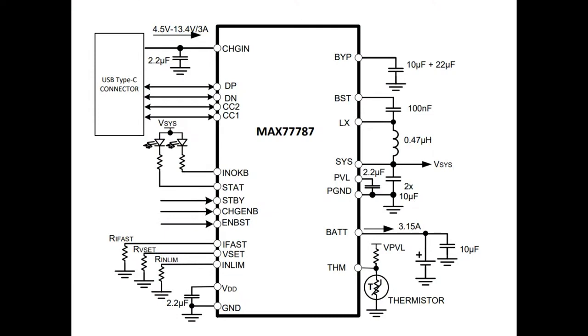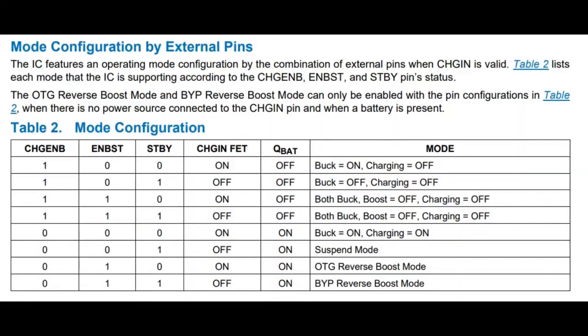This is the block diagram for the standalone version. It connects over USB-C using the CC pins for power delivery. It also connects to the DP and D-minus differential data pins, because some power supplies use the data pins to communicate how to configure and get higher voltages — I think it's called BC 1.2, which is pre-USB-C. There's one inductor used for both bucking from USB-C down to charge the battery at up to three amps, and also for boosting up to the system output of 5.1 volts at 1.5 amps. There are also resistors to set different voltages, currents, and modes — buck, boost, both, on-the-go detection mode.